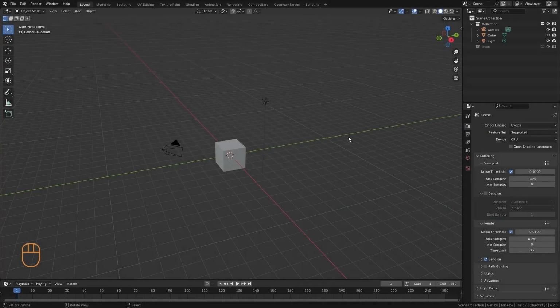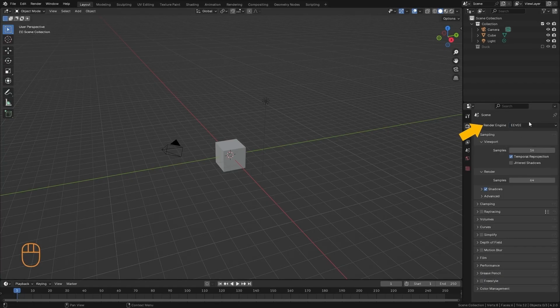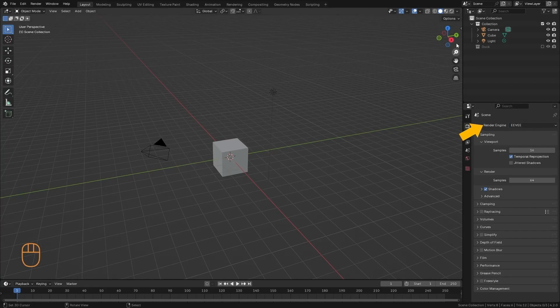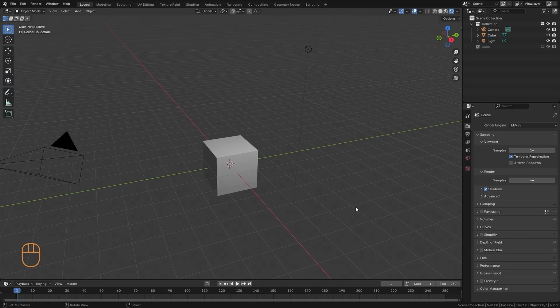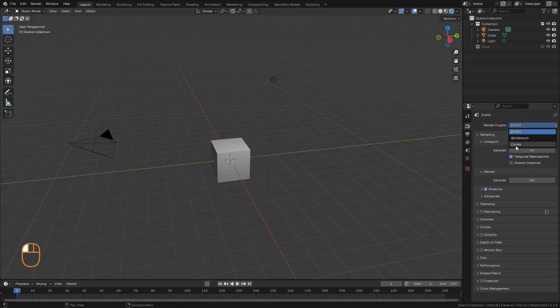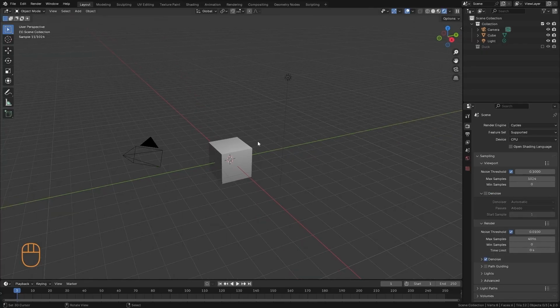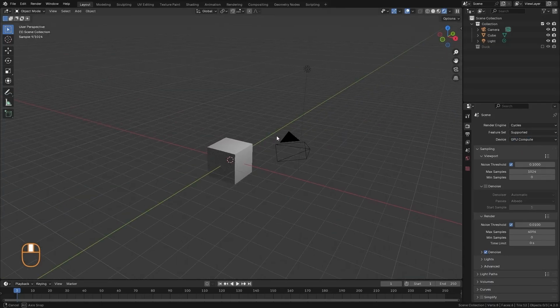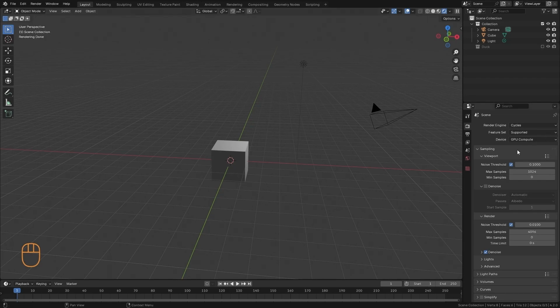Before we start rendering, there are some important technical aspects of Blender that we have to keep in mind. The first thing is that Blender has two rendering engines. The first one is Eevee, which is a real-time engine and is very fast and can achieve very good quality. But for our course, we are going to be working with Cycles, which despite being slower is much more powerful. And for the rendering to have a good performance, we have to select here in Device, GPU Compute. This way, the performance will be much faster because we will be using our GPU.